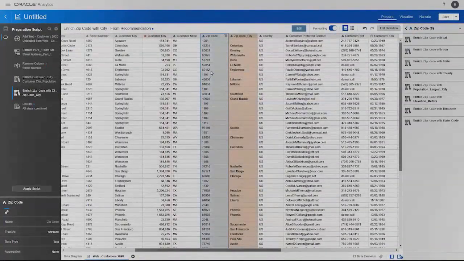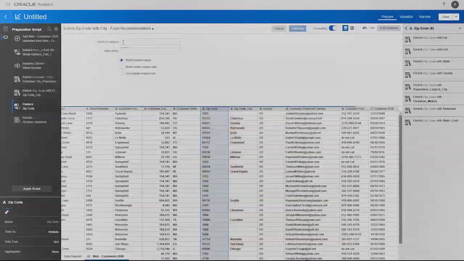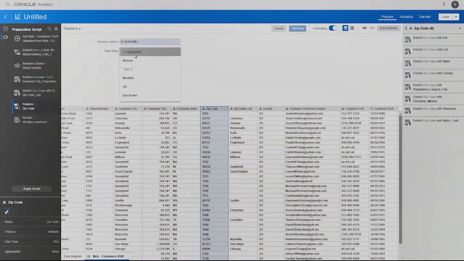So even though the column was identified as a zip code, you'll see that some of the zip codes don't look quite right. And that's actually a common problem with zip codes. In this case, they're missing the first zero. Now you could try to identify each one and replace each one with a script. In this case, let's do something a little more powerful. Let's use a regex expression.